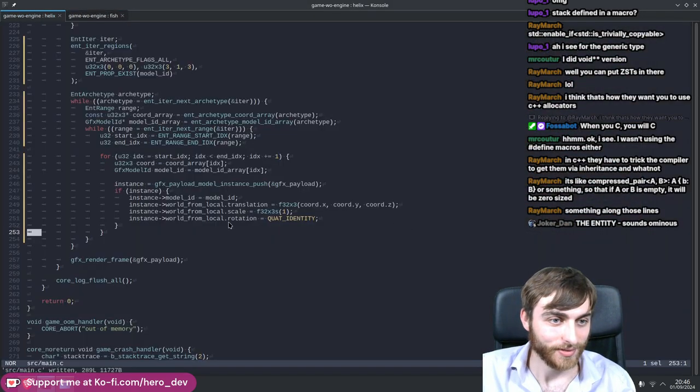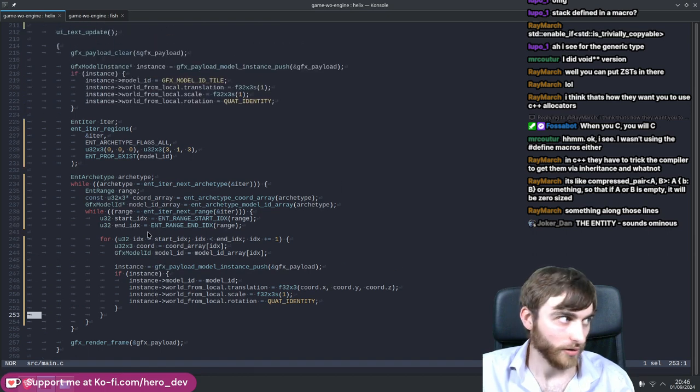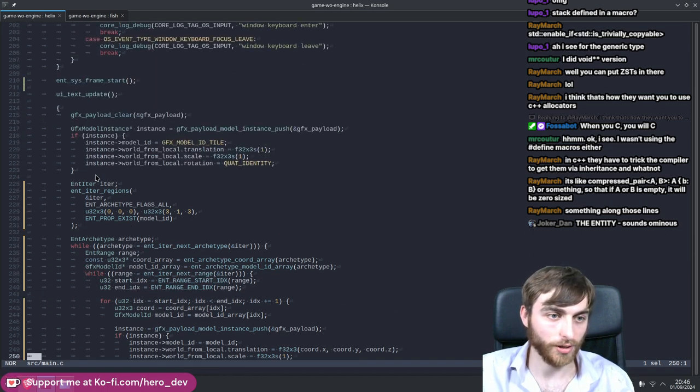So, let's actually just add more entities in. We can remove this one here. And we can probably do some ground tiles as well.